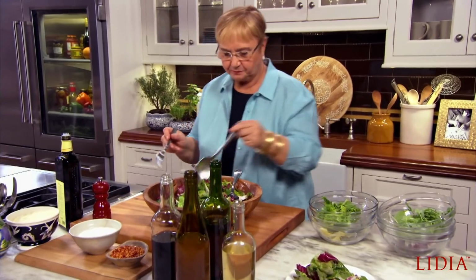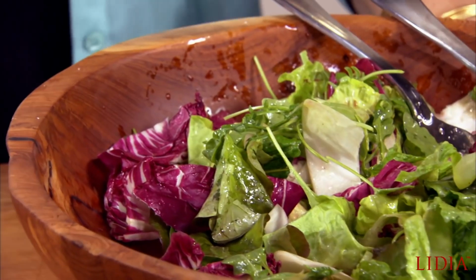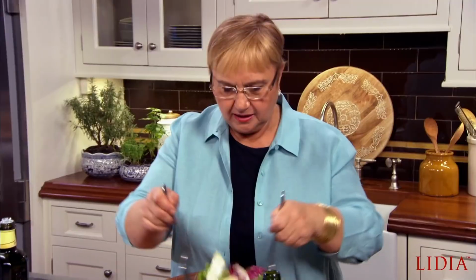I am just gonna taste. Perfect. Do taste. That will tell you, do I need more acidity? Do I need a little bit more oil? And voila, l'insalata è pronta.